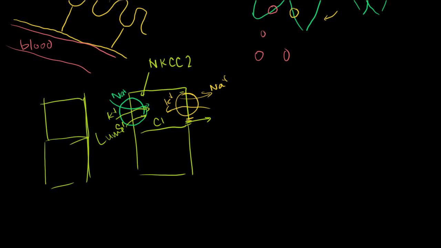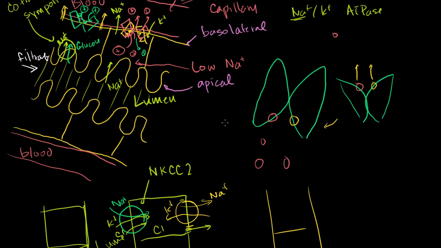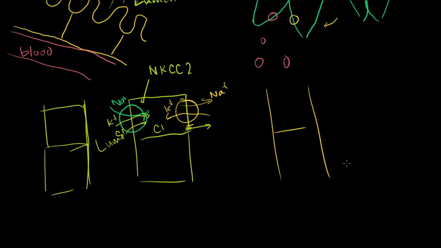So let's say we're in the distal convoluted tubule. These villi, these things that stick out, the brush borders, are only in the proximal convoluted tubule. And just so you know, this idea where we're using a concentration gradient that's driven by some type of active transport to transport other things is called secondary active transport. That's nice to know.